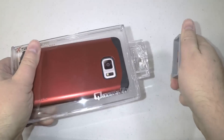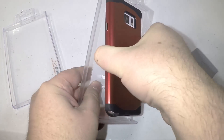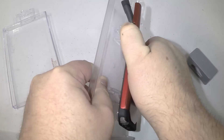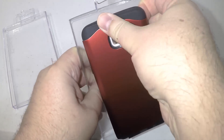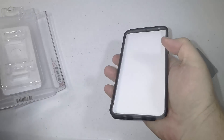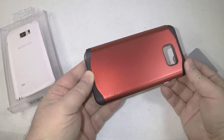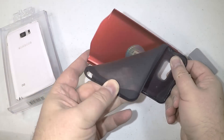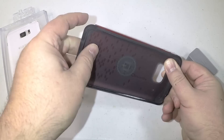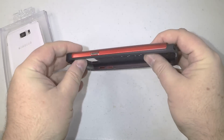I really like this case. I like it so much — it's actually the one I keep on my phone from AT&T. It's got IDC, which is impact dissipating channels. Works like a force field for your phone. It's got impact technology and advanced channel construction. It cushions your phone to prevent damage from drops, and it's engineered to protect your device's display and camera lens from bumps and scratches.